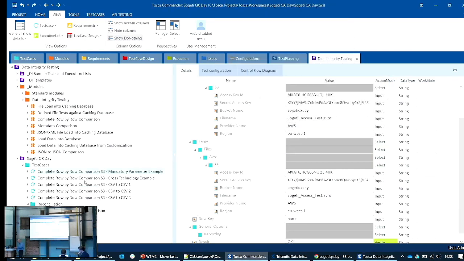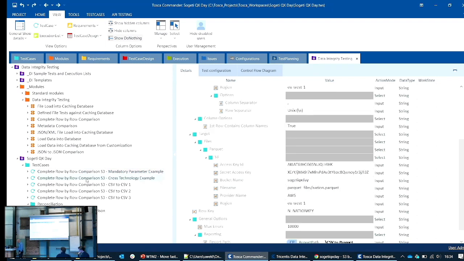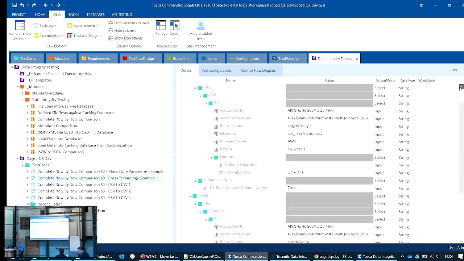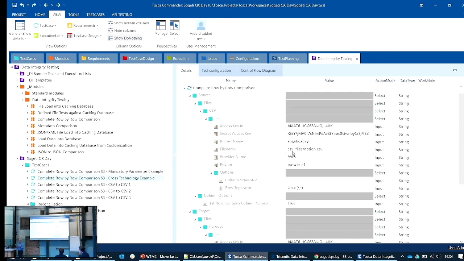The next case was a cross-technology example. What we want to do in the next case is compare a CSV file, which everybody can read, called nation.csv. It's again stored in our bucket, but this time in a folder called CSV files.